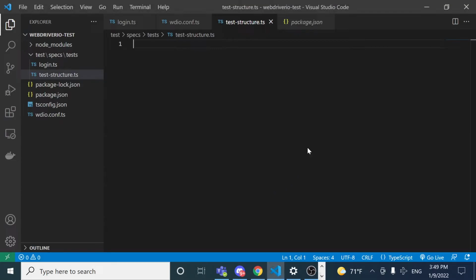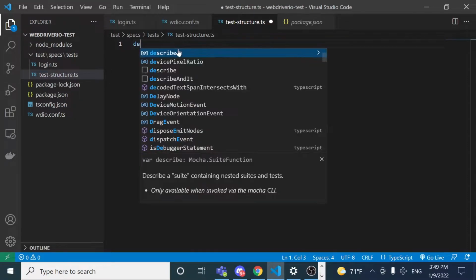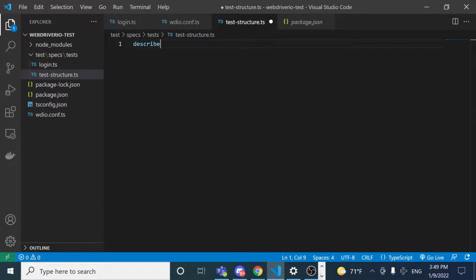All right, so let's go to the Visual Studio Code that I already have open on my computer, and I'm going to give you a bit of context of the main blocks that you have available over here. Let's imagine that you want to create a single suite of tests, so you need to have a describe at the top of your TypeScript file, or JavaScript in this case.